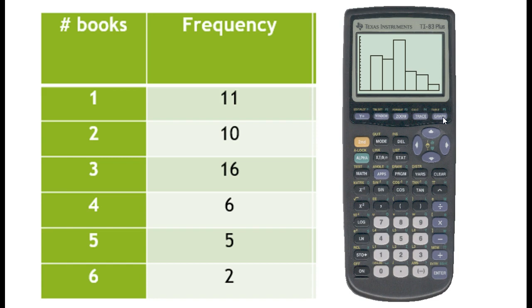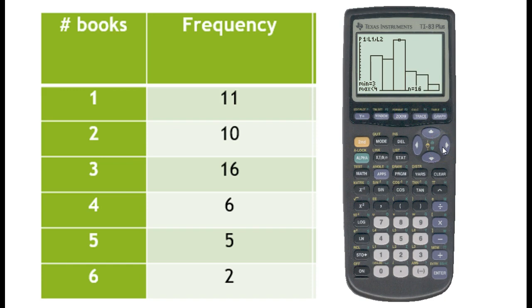That's our histogram. Now, if you want more information, we're going to come over and we're going to trace, the trace button here. And you can see it's blinking behind there. A minimum value of 0. We have no value, which we would expect. We go over. And just like our frequency table shows us, we've got 11 students with 1 book in their backpack. And we can go through the data and look at that. We've got 16 students that have 3 books in their backpack. So that's how we do a histogram.